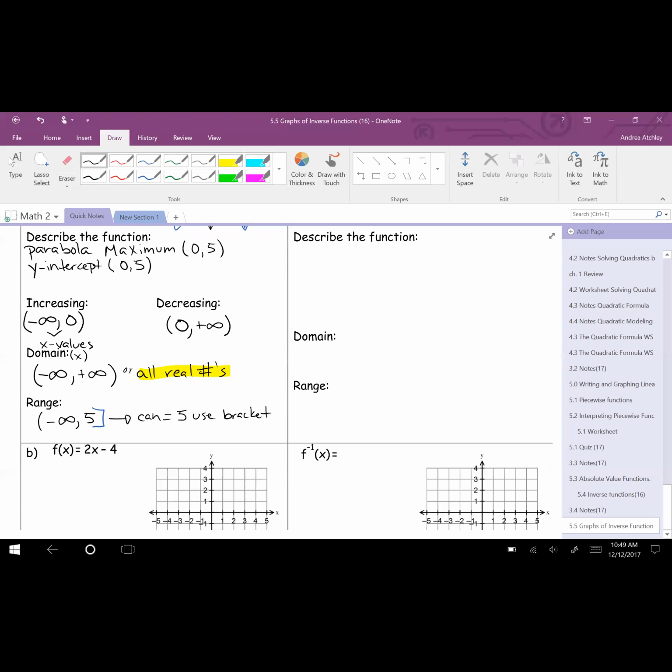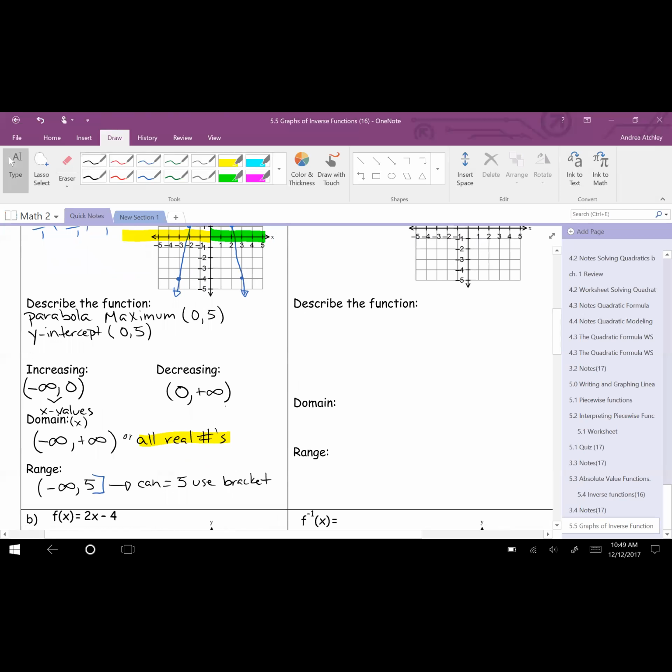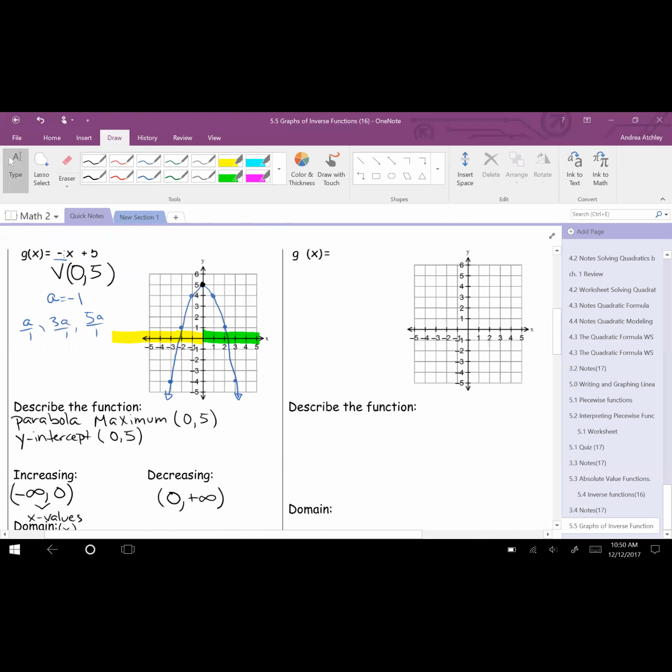Now, increasing and decreasing is a little different. I put a parenthesis on the 0. The 0 is not, I'm not increasing at 0, and I'm not decreasing at 0. At 0, I'm changing directions. So I don't put a bracket on either of those. With domain and range, I will put a bracket. Does that make sense? Any questions? Yes? No, because again, for the increasing and decreasing, I would not. I'm not going to use brackets, because at the point that I reach, so for this one, it was at 0 for x.